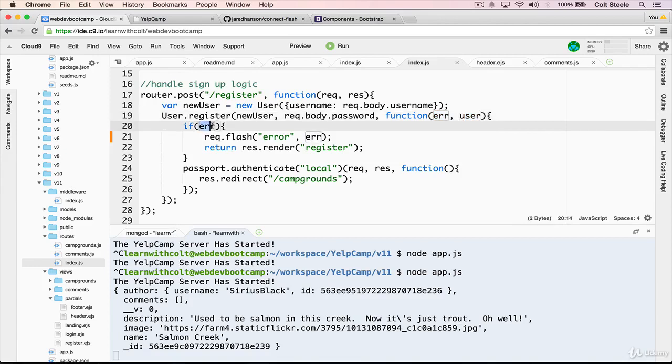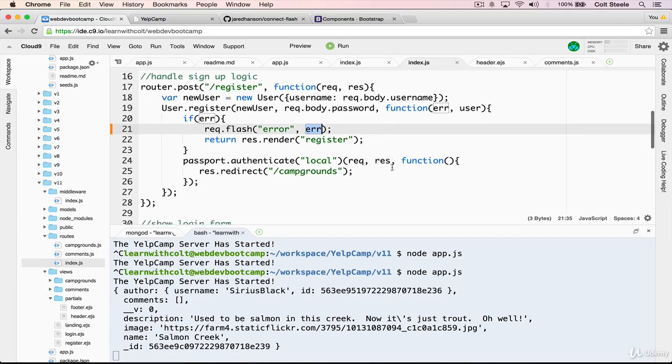And we're checking if there's an error. And this is coming from Passport. It will be empty or there will be an error there. And if that error exists, it will be something like password can't be blank, or username can't be blank, or username is already taken. And we're just sending that through. So we don't have to write those messages ourselves. We could write our own custom versions, but for simplicity's sake, we're just going to take advantage of what's already done for us.